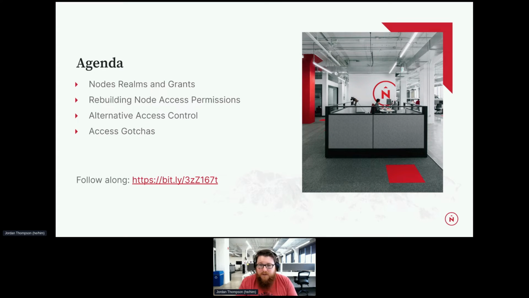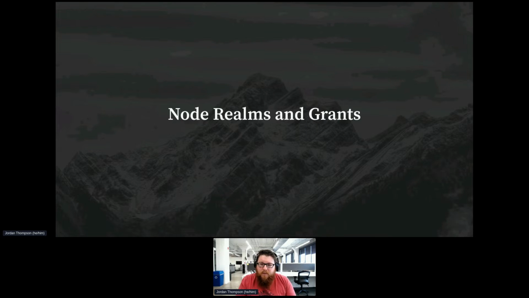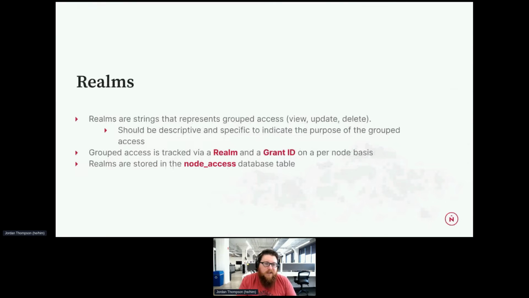Okay, let's just get right into it, shall we? So nodes, realms, and grants. What are realms? Realms are strings that represent grouped access: view, update, delete.